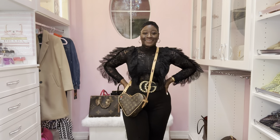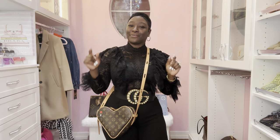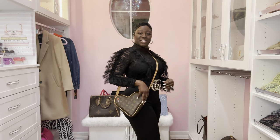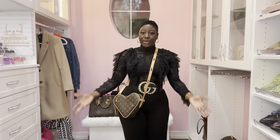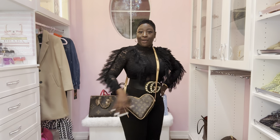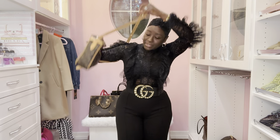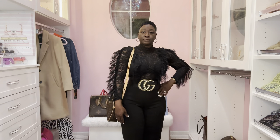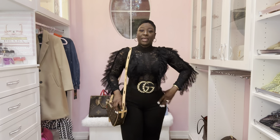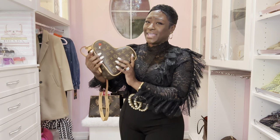It does stand out. If I'm walking down the street and I saw someone with this, I'd be like, oh my God, that is a nice creative handbag. I'm all for different, and this most definitely gives me that different vibe. You wouldn't see this out all the time like everyone has a Neverfull. If you scored this beauty, please share it in the comments — I honestly want to see how many people have this handbag.